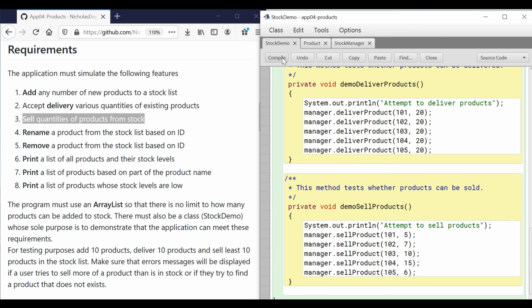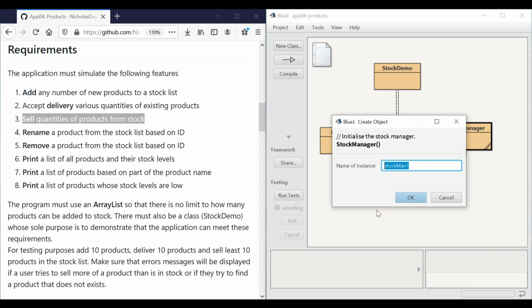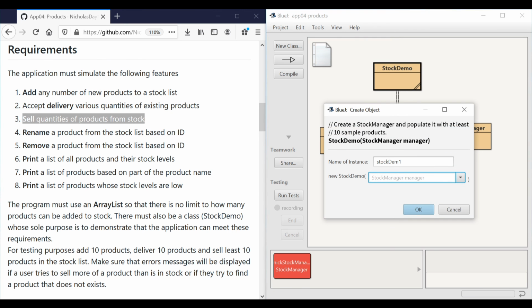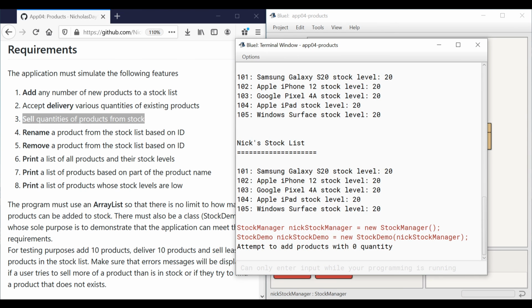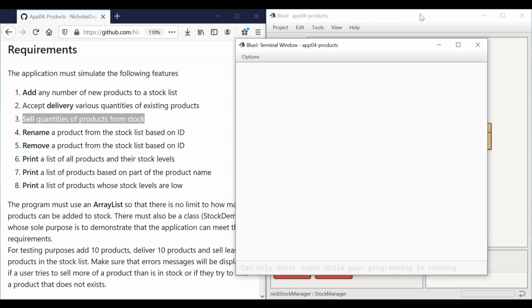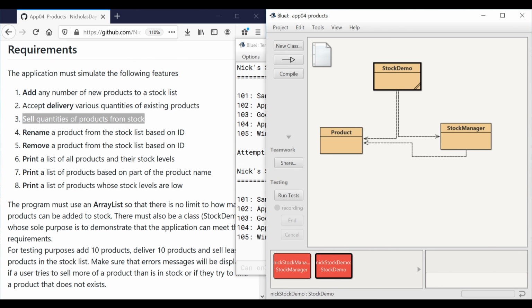And let's check to see whether this works. So let's do another recompile. And then again, repeat the process. Let's create the StockManager. And StockDemo. Pass in the manager so that I can perform the tests. And has it already done it? Oh, no. Because we've got a lot of printouts here, you might have to keep clearing the screen if you're going to be repeating the process like I am at every stage, just to test.